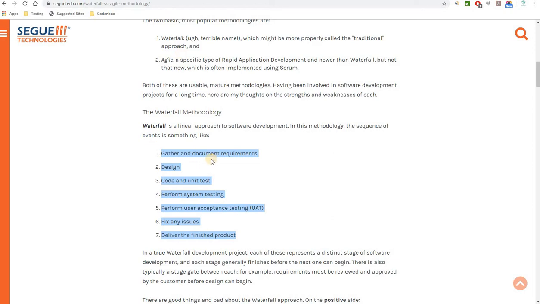So Waterfall is a very traditional process, and it's a sequence-based process. You can't do the design before coding, or when you do the coding, you can't do the testing. You have to finish all the coding first, and then it will perform the testing. So it's kind of a time-consuming process. That's why it's called traditional. It started before Agile, following the Waterfall methodology.